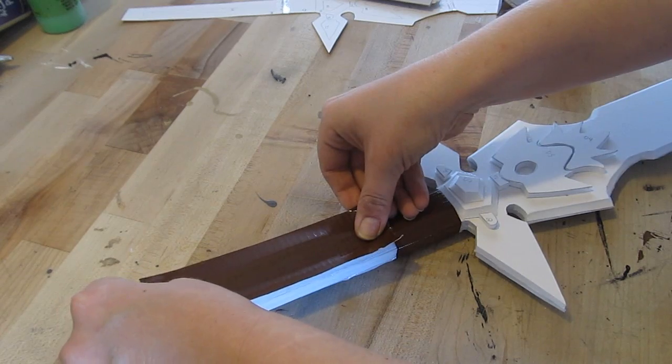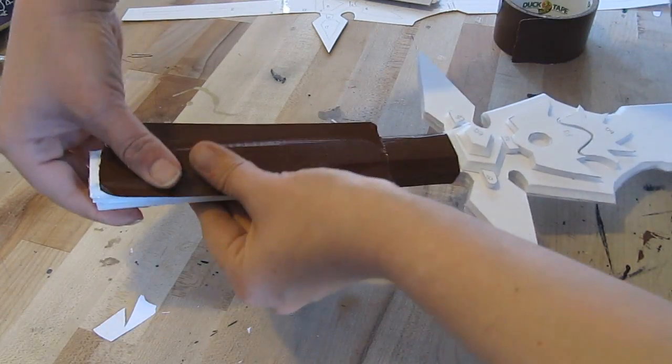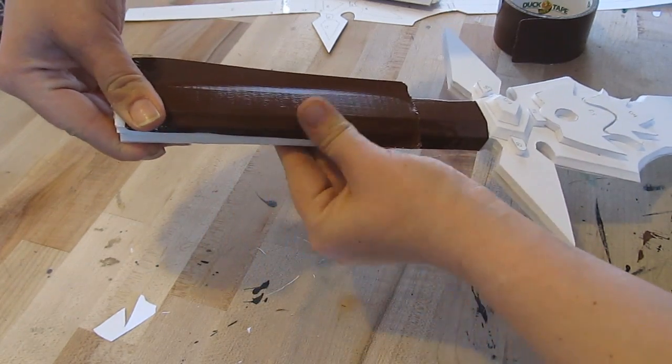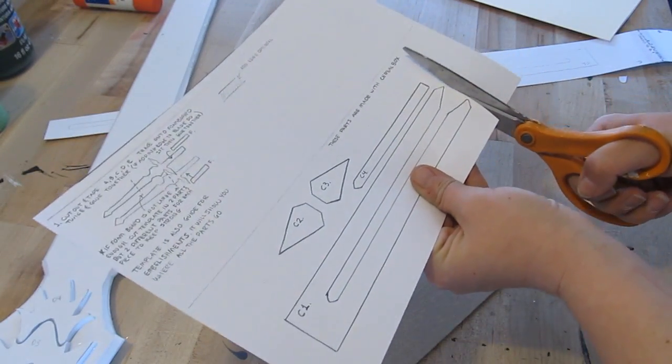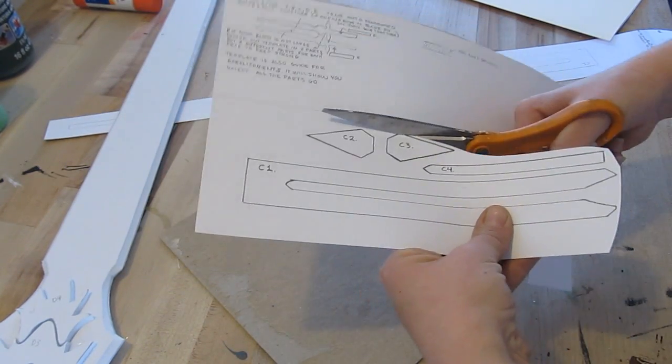So now, if you have duct tape or masking tape, tape up your handle. That will give it strength, make it nicer to hold, make the paint easier to take. We're using brown duct tape. You don't have to use brown. Masking tape is fine.